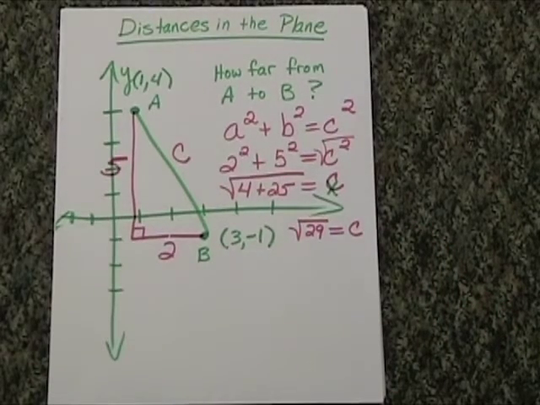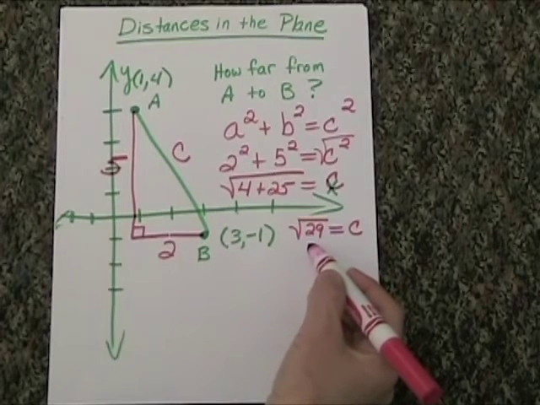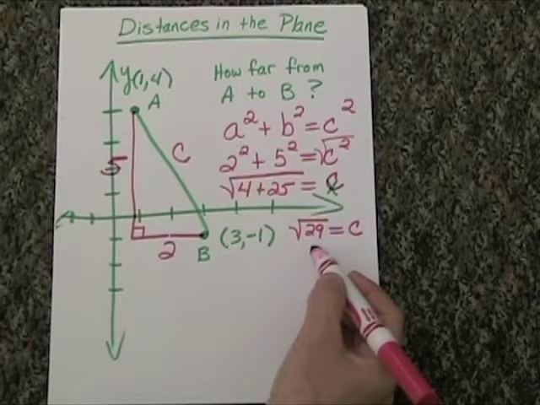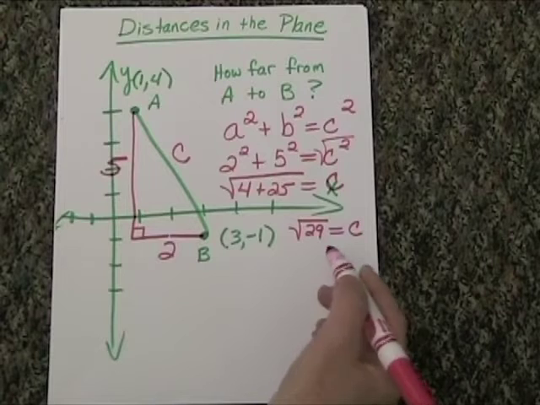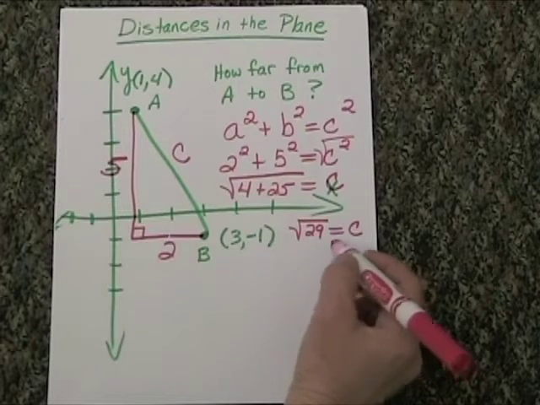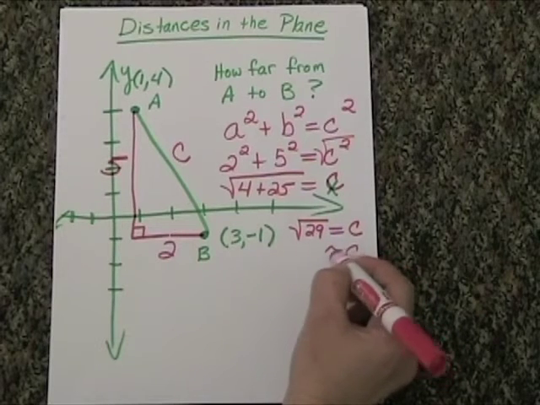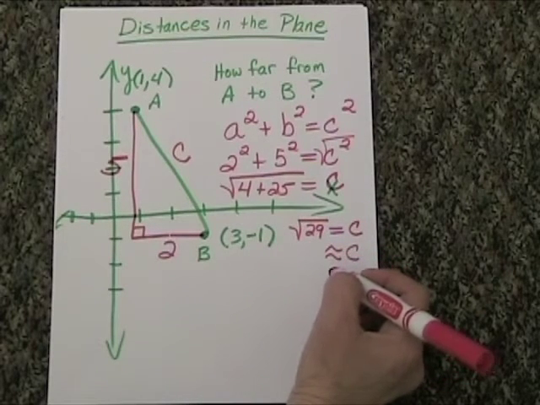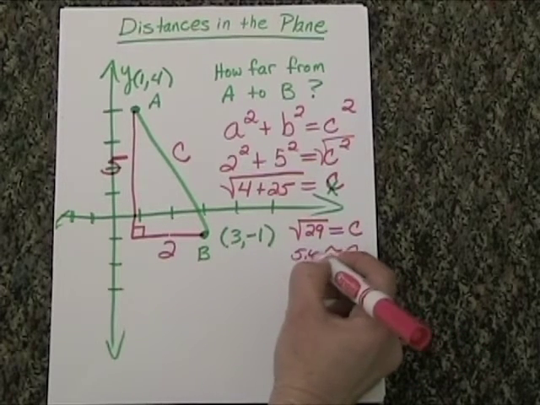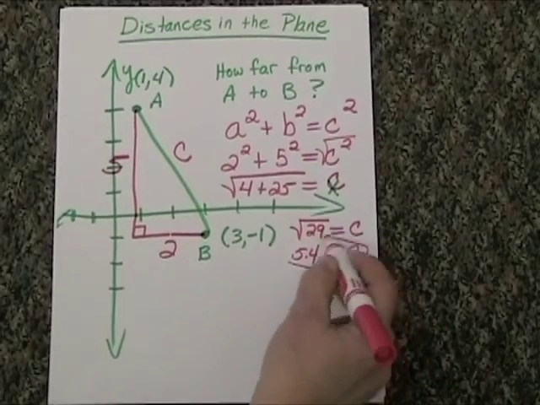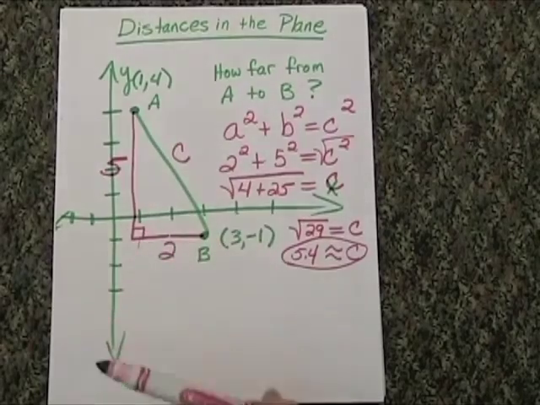Well, doggone it, the square root of 29 is not a nice easy decimal. It's going to be one of those decimals that goes on forever and never repeats. It's called an irrational number. So the best we can do, if we take it out from under the radical sign, is approximate it. I'm going to take it out to the nearest tenth, and it's going to be 5.4. So there we see that the hypotenuse is just a wee bit bigger than the vertical length.